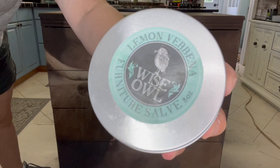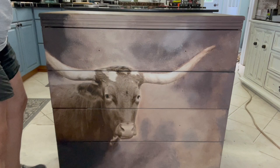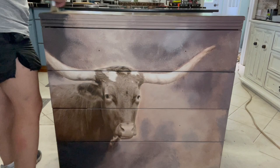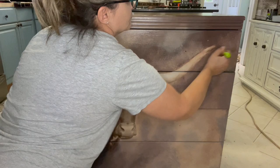So this is the Wise Owl salve in lemon verbena. Oh my gosh, this smells so delicious. I want to put it on everything. This product's great if there's an old musty smell in your drawers. I put it on the inside of drawers as well because this one was kind of stinky. Another product that I bought from Debbie at Elsie Lane Boutique. She sells all Wise Owl products, but it just gives that wood a drink and freshens up the smell and odors.